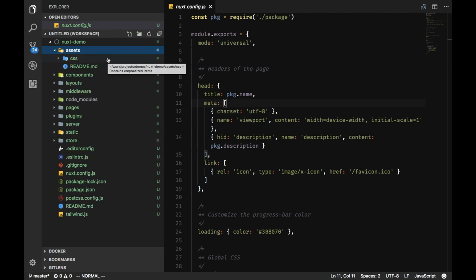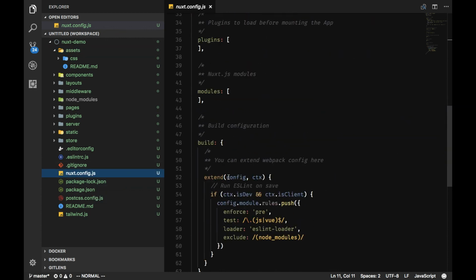This folder contains assets like styles and images, and by default it uses vue-loader, file-loader, and url-loader webpack loaders, but these loaders can be changed in nuxt.config.js.